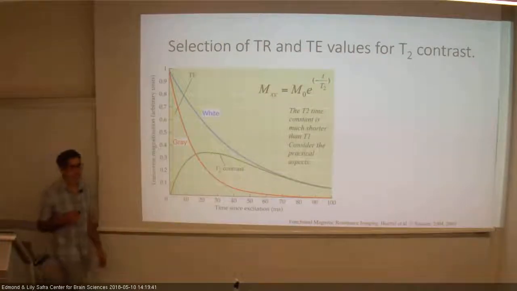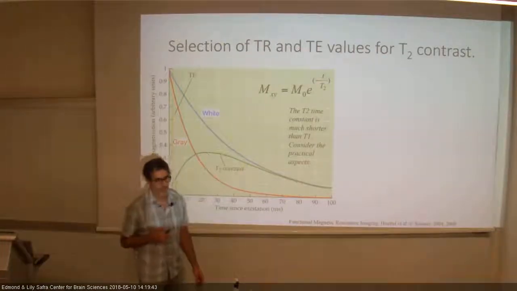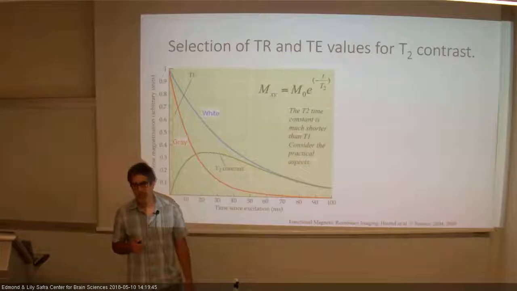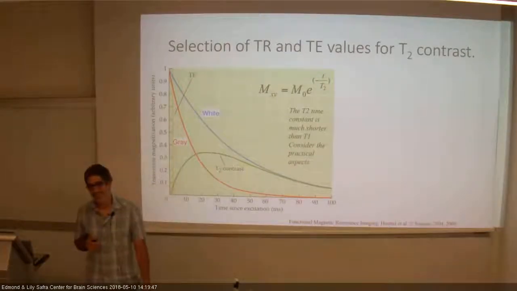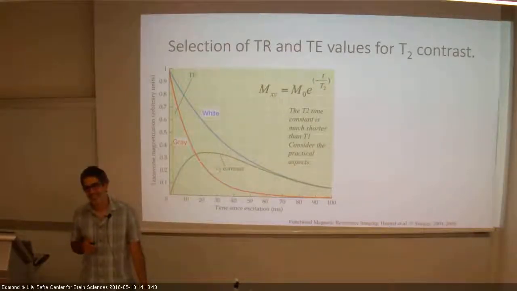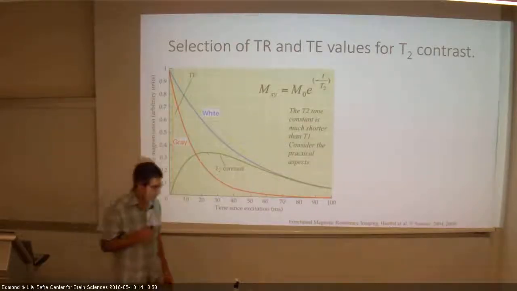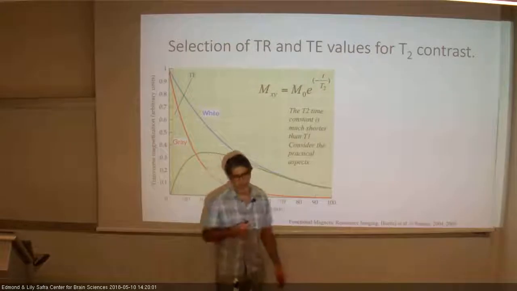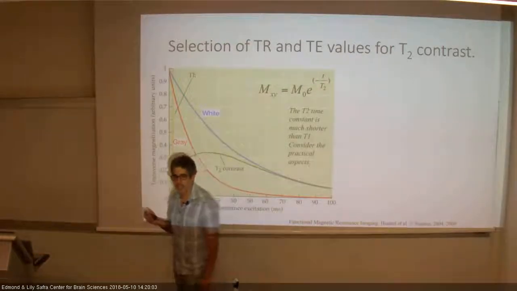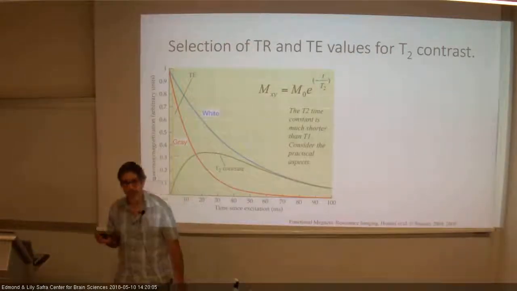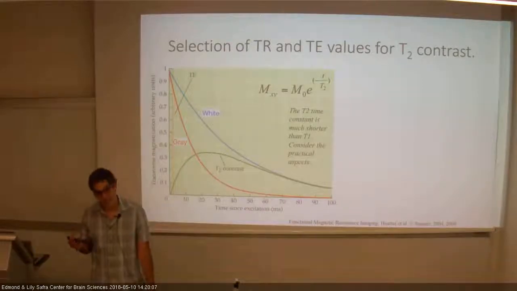We can do the same with T2. Okay. There was a question. So I will get into it in, well, let's just explain that. We don't know. You can measure what is the typical T1 of white matter, what is the typical T1 of gray matter. It's actually hard. That will be the second part of this.